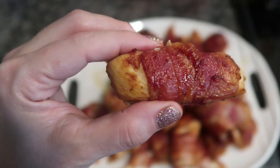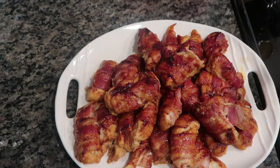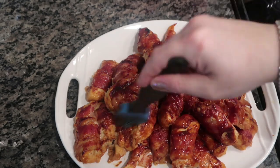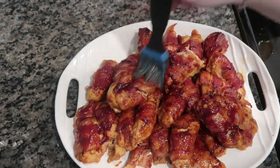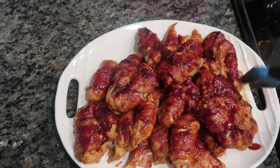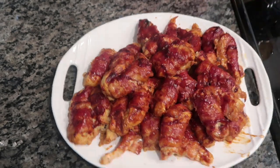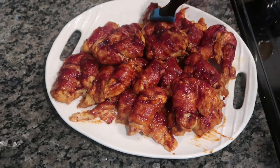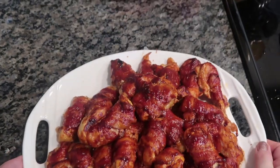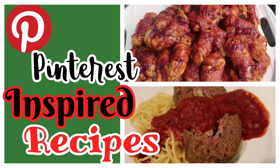We're going to add them to a platter and give them one more coating of that barbecue sauce from Trader Joe's, because it really adds that perfect flavor. This is just perfectly cooked chicken — the bacon gives the chicken so much flavor, and then the brown sugar almost candies that bacon. You get that really sweet, maple-y flavor; it's almost like breakfast in your mouth with a soft, tender chicken and just that little hint of chipotle on the back of your tongue. It is just so incredible, and super easy — it takes longer in the oven than it took to prepare.